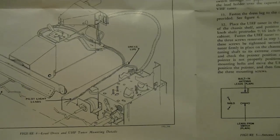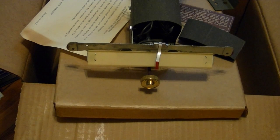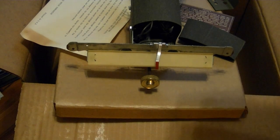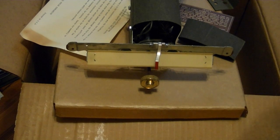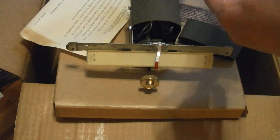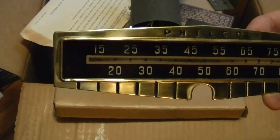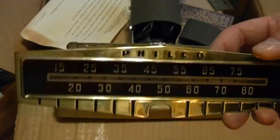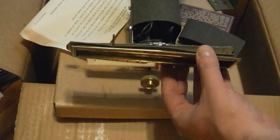Here's where they finally show how to hook everything up. Tile glass, I'm guessing. This guy. Alright, isn't that pretty? So that would mount on something like so. And it'd be backlit too.